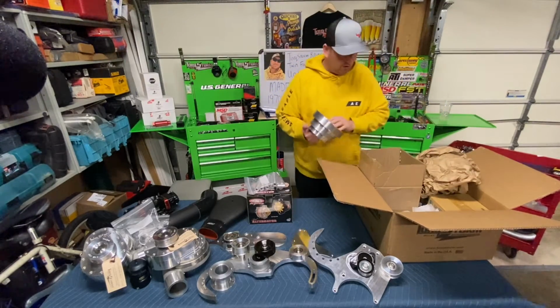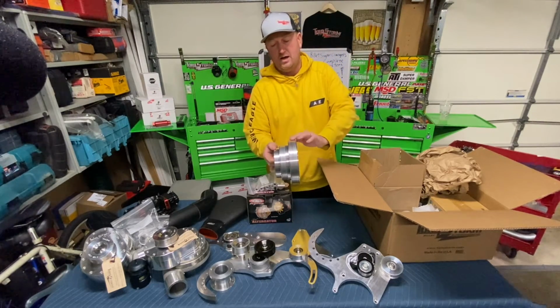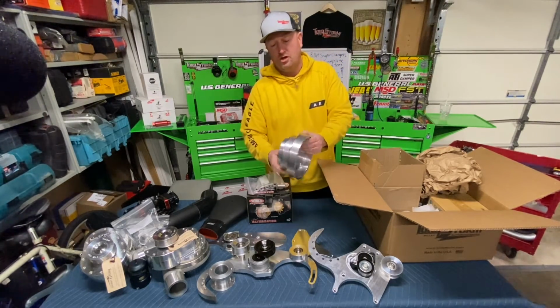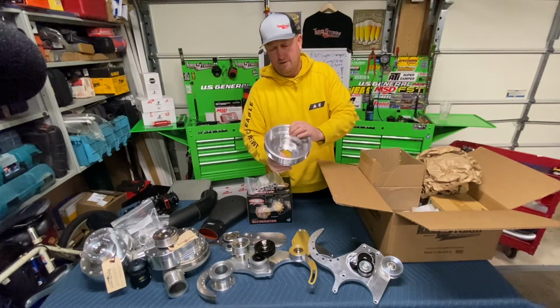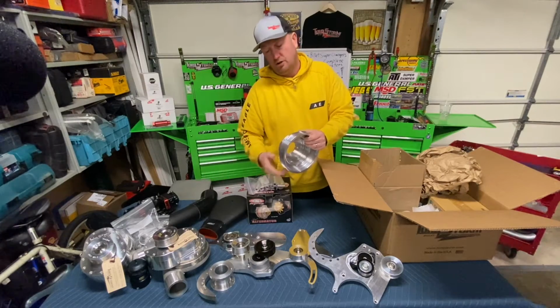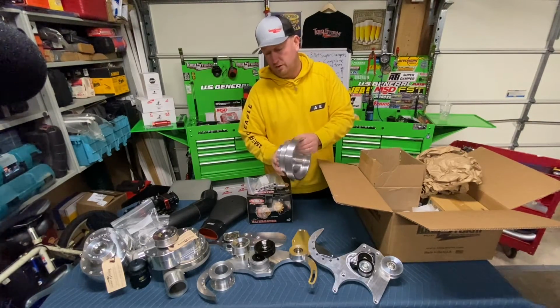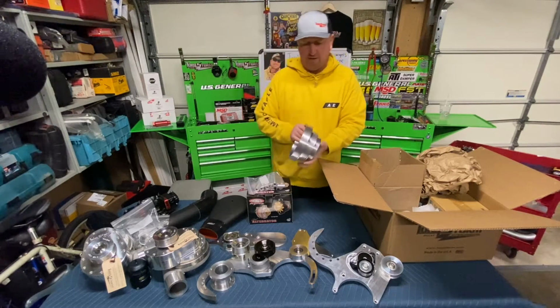There's a nice beefy crank pulley right here. Thing is sweet. You got your 8-rib on the outside, and then your accessories running on the inside. Obviously the size of this and the size of the pulleys on the head units are going to dictate what type of boost you're going to be running. But yeah, this is a nice machine piece.